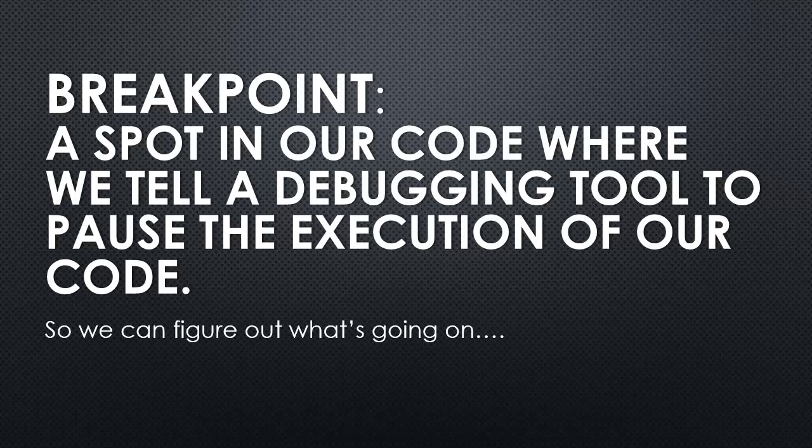You may have done this in the browser, or if you're coming from another programming language, you may have done this in another tool, where you simply tell the tool, which is helping us debug, that is, figure out what's wrong perhaps with our code, where to stop, to pause the code. And so it'll actually pause the execution, and we can take a look, generally in good debugging tools, at the values of variables, what's going on, what errors might be happening. And Visual Studio Code is one of those programs that lets us do that with Node.js.